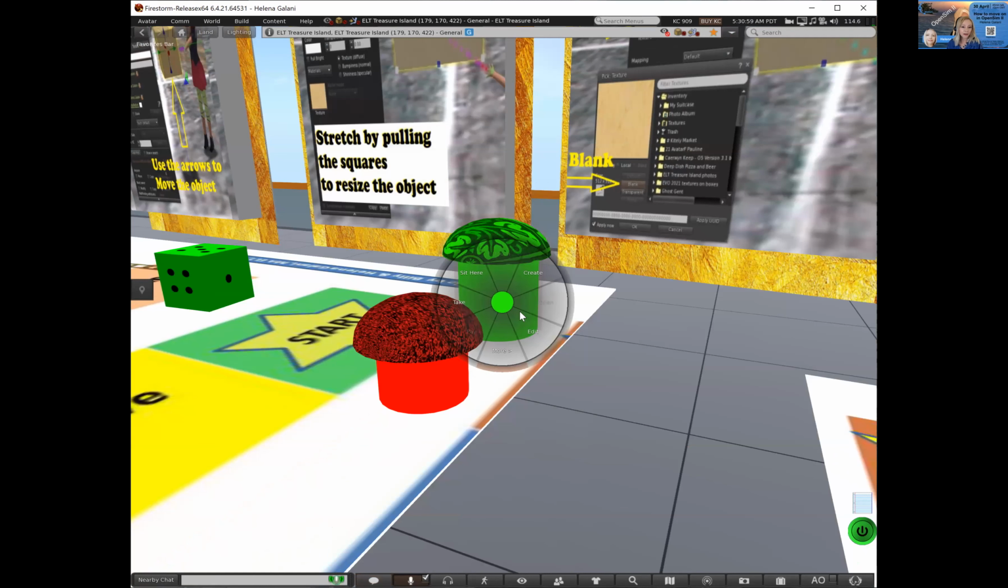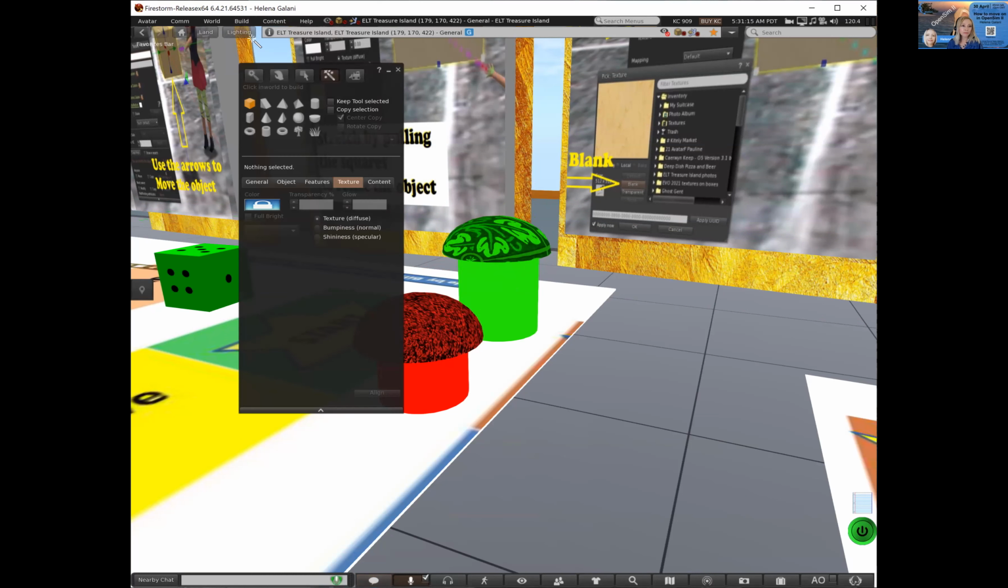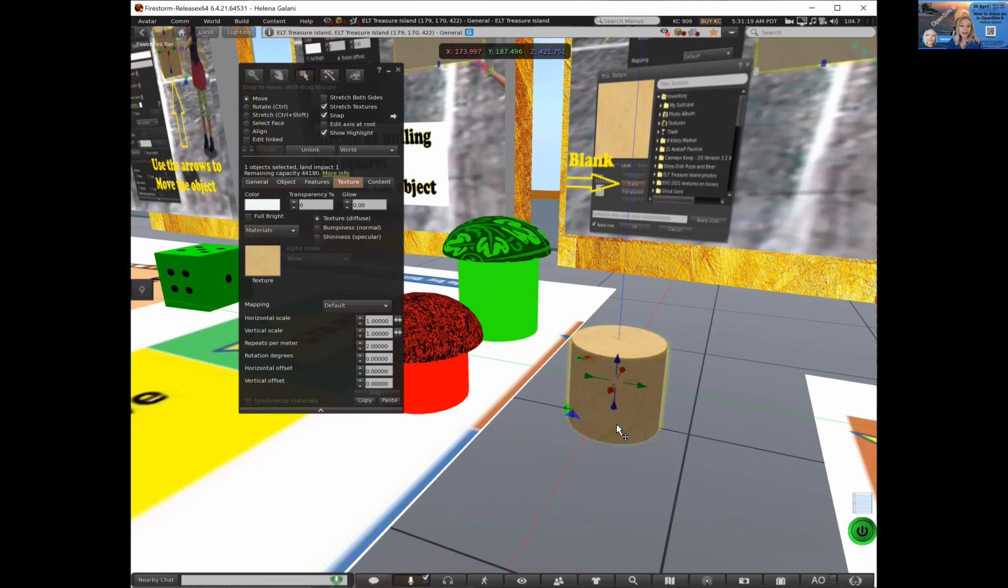There's a cylinder and a hemisphere, a semi-hemisphere, actually. You can see. Okay, so you just go to build, select build, choose a cylinder and drop it by clicking on the ground. Go under texture, select the box texture, make it blank, and just give it any texture you want.